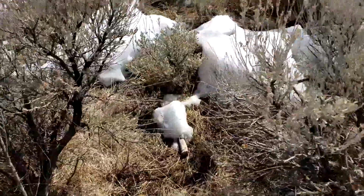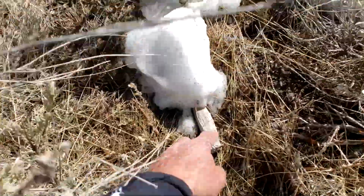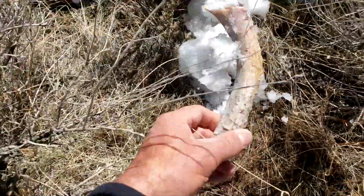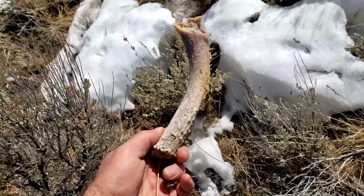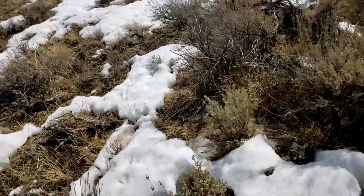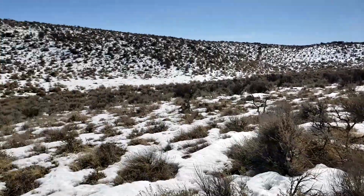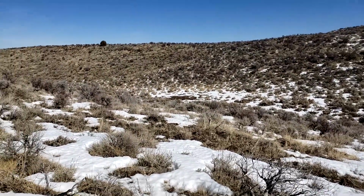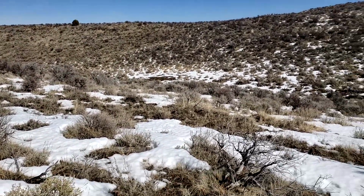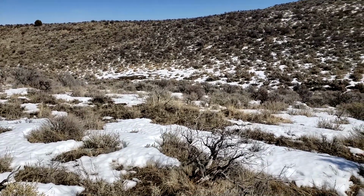Well, probably wouldn't have found that one a couple of days ago. Whatever it is. An old chalker. That's been there a very long time. But this is a pretty cool little spot. There is a pile of deer sign in here. So I'm definitely going to spend some time right here looking around, and maybe we can find something worth finding. But anyway, it's better not find anything at all, right?